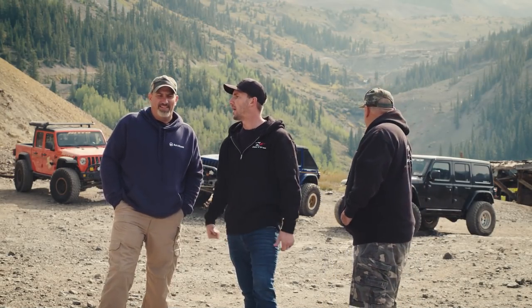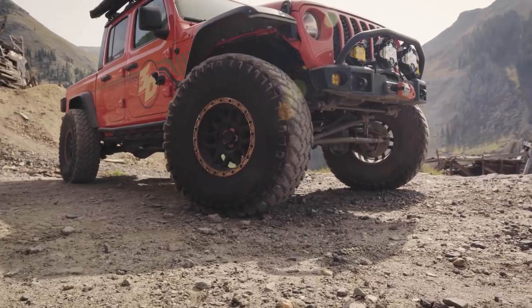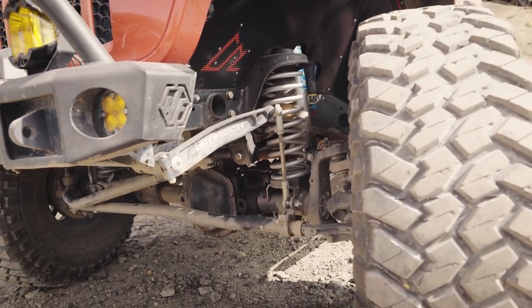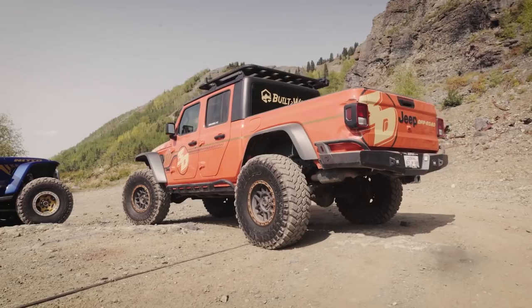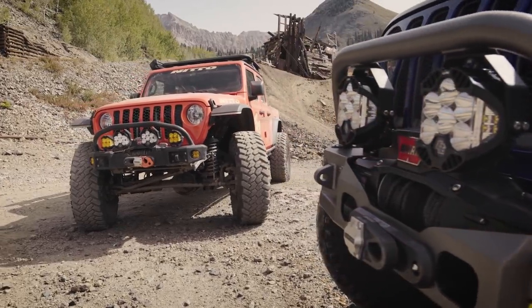Hey Matt, tell me about your 2020 Jeep Gladiator behind us. We started off with a 3-inch lift so we could run Nitto 40-inch tires, make it easier getting over obstacles. We've done control arms from Rock Jock just to make the ride a lot smoother. The suspension travels better. It's just making the overall truck so much better.